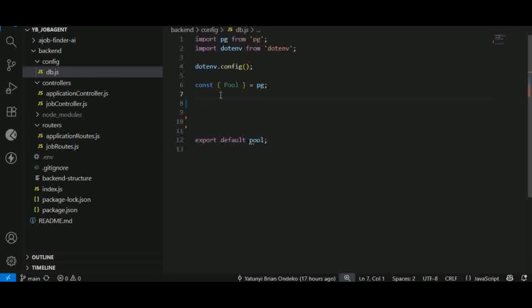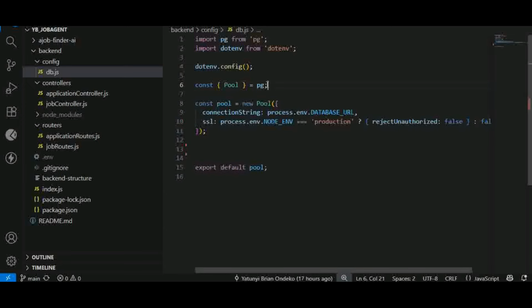And then here we're going to include a const pool. That is const pool equals new Pool, and then connection string process.env.DATABASE_URL. So we're going to access our connection string for our Postgres.